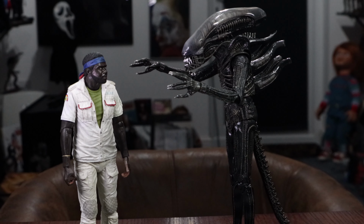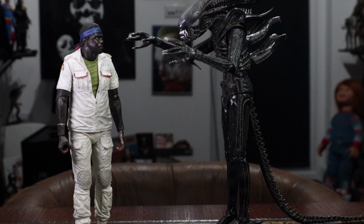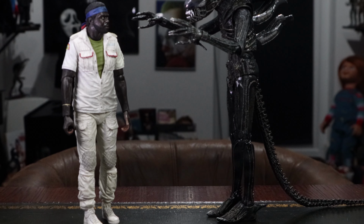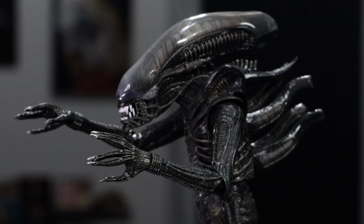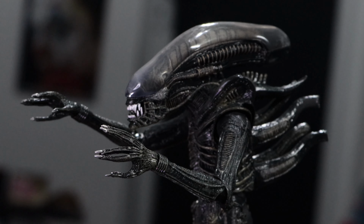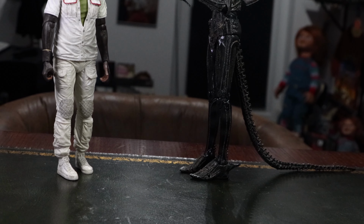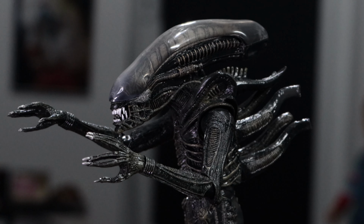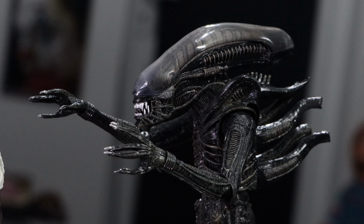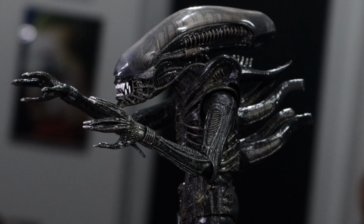movie. Here's a little height comparison next to the alien big chap from the same film. That looks about right from the scene where Parker was facing off against the alien trying to distract it to save Lambert, who was just frozen on the spot with fear. And you can imagine why, especially in those extended or deleted scenes when you see the crab walk and all that weirdness that was happening right before Parker got it. Very creepy the way it crawled over to her in that really alien way.